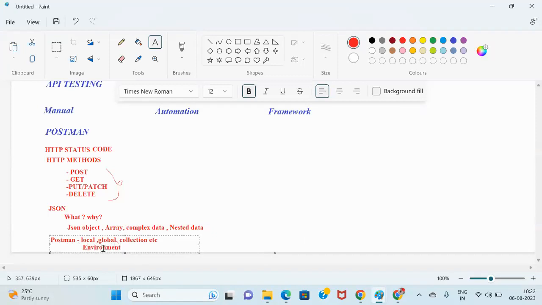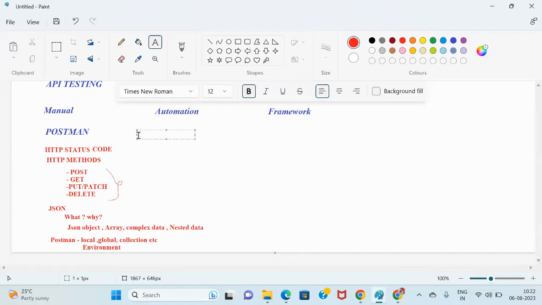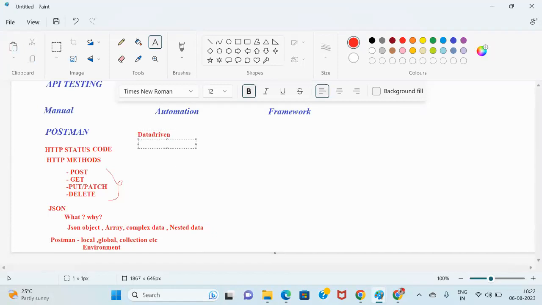And how to achieve data driven testing. And performing validation on responses.